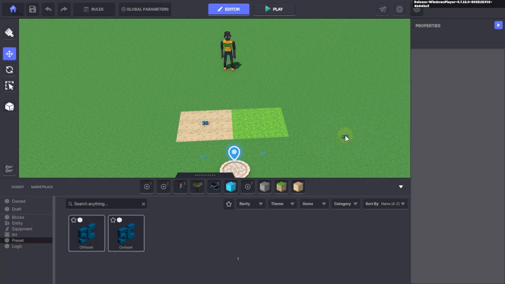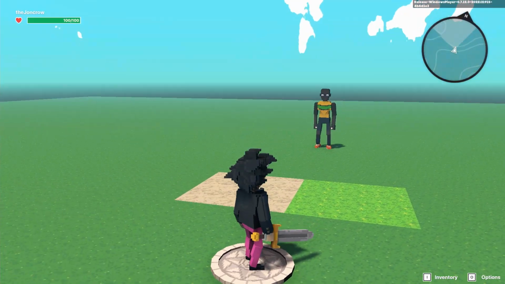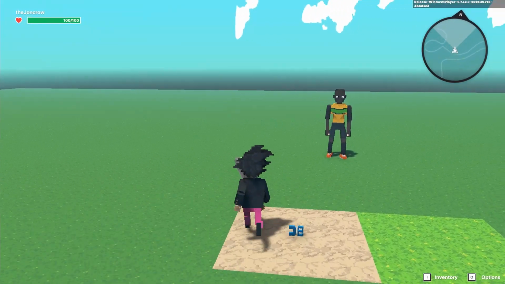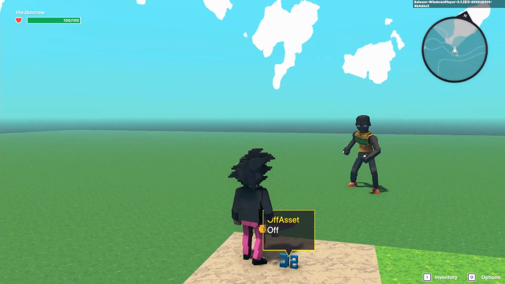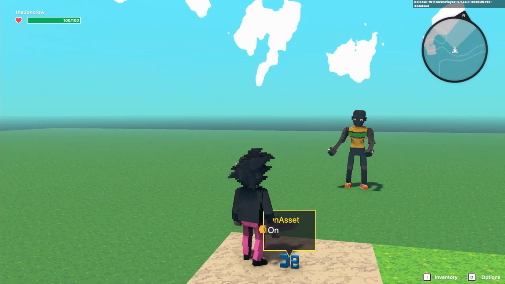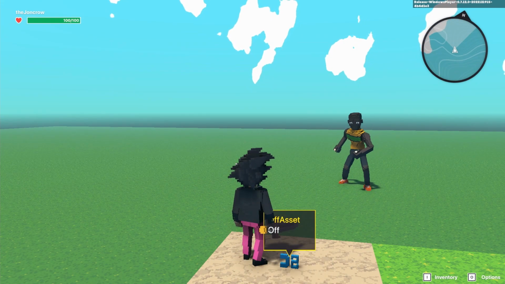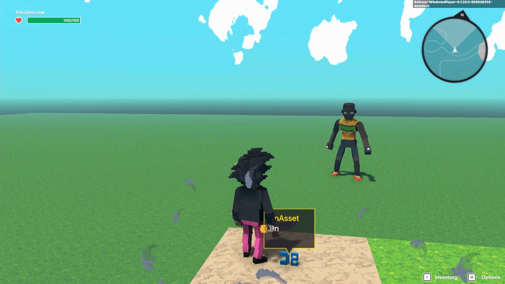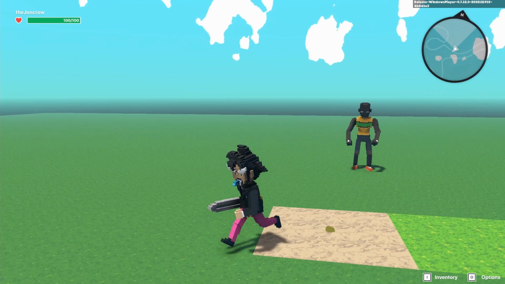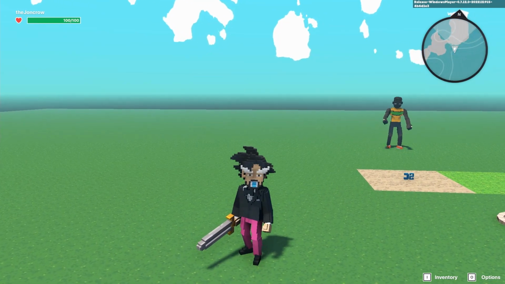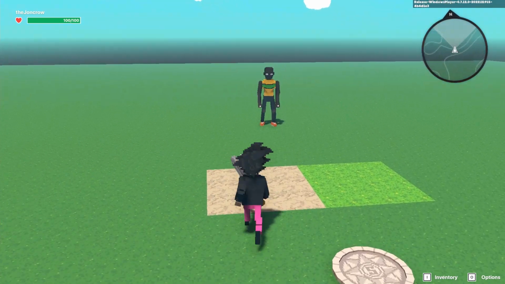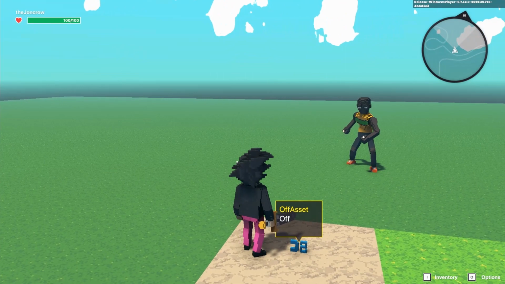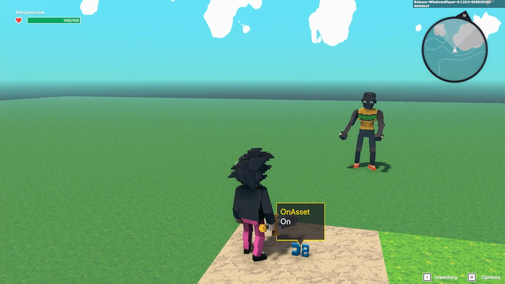Done. Let's try this out. So the character's in an idle. We walk into the zone. He starts talking. Comes back. He's in his off position now. Now he's back into talking. Ah, there we go. So what's neat about this is we could kind of keep looping between these behaviors, but you can see now he's just going to stand here talking until I go back into my zone again. So I come back in and he starts running through that same off-on sequence again.